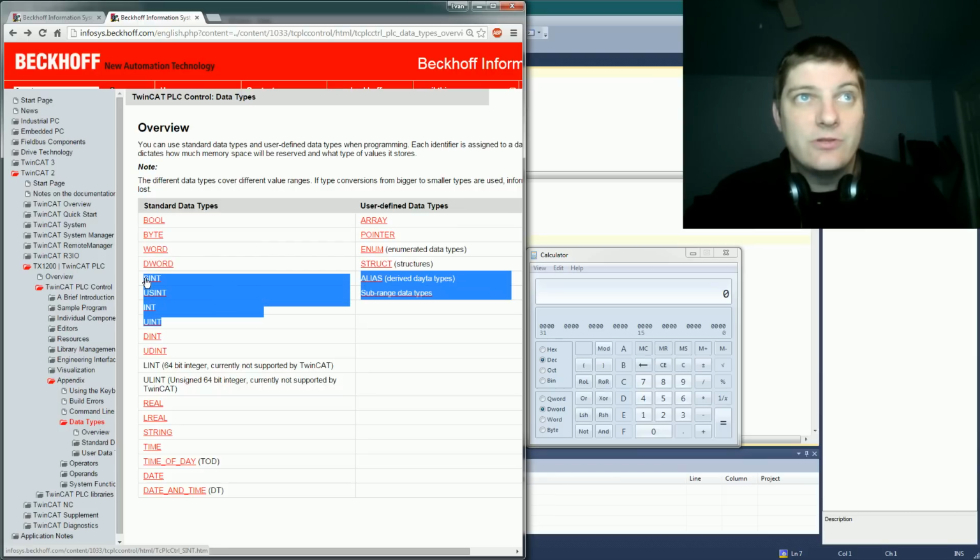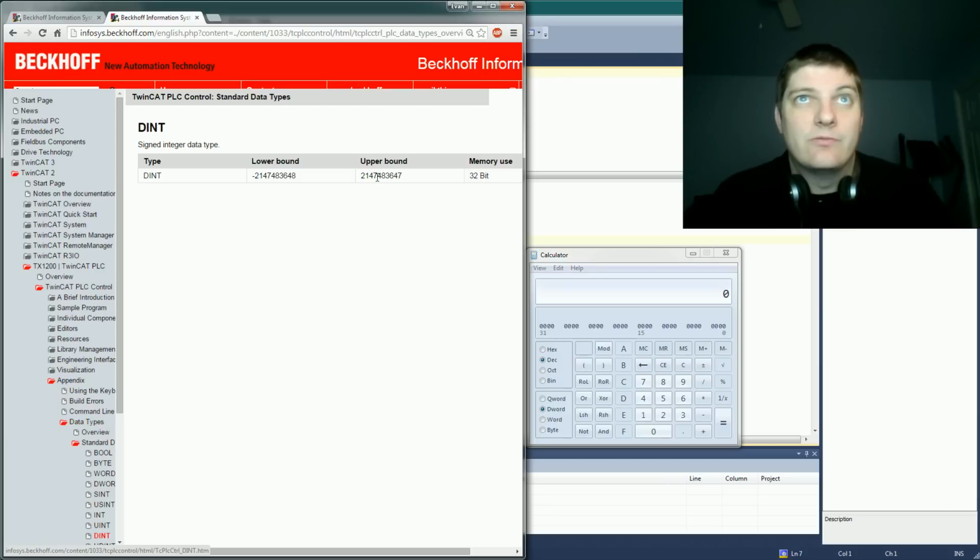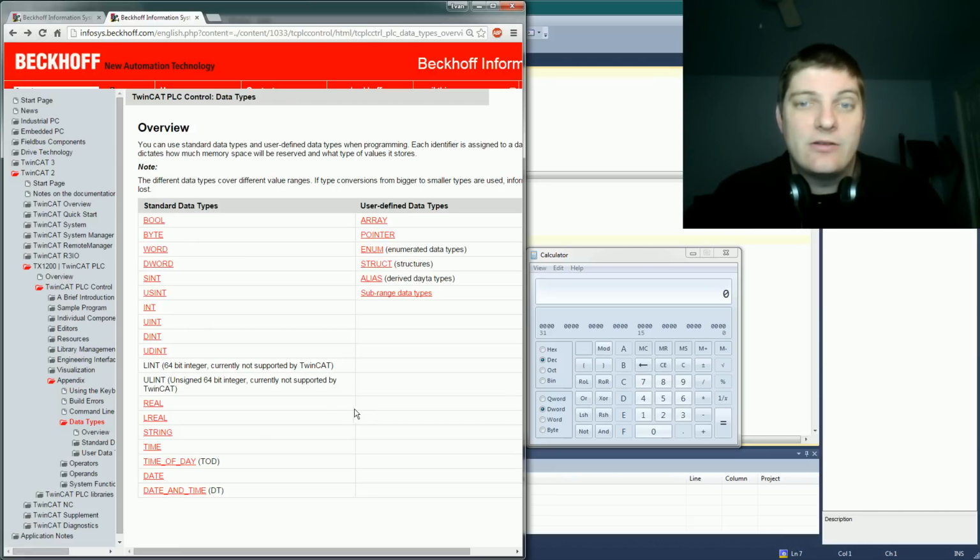The reason I don't use these particular 4 here is that you're always going to end up taking up 32 bits worth of data anyway on this particular system, so a DINT makes a lot of sense, basically. It's just a nice number. You rarely run out of data here. It's pretty much my go-to for just a whole number.